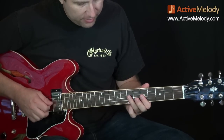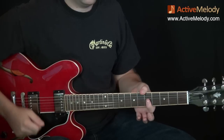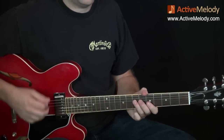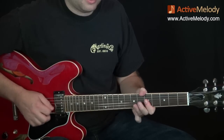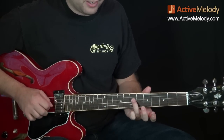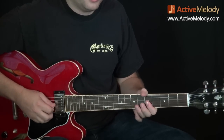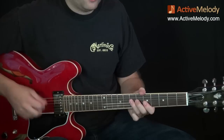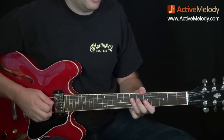So after I play that, I come down to the 7th fret 4th string, and I'm really going back and forth between pulling these 2 strings and playing that 7th fret 4th string. And here's kind of the timing of it. It sounds like this. So you can see there's 2 of these, 1, 2, 3. So it's almost like a triplet. 1, 2, 3, 1, 2, 3, 1, 2, 3. Right hand is just doing downstrokes, so it's just down, down, down, down, down, down.